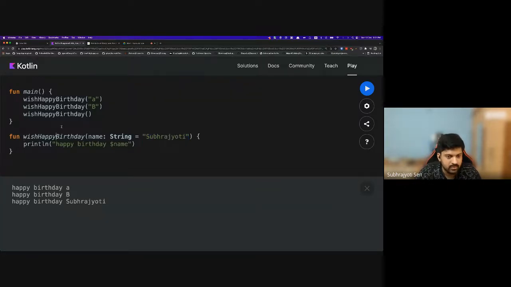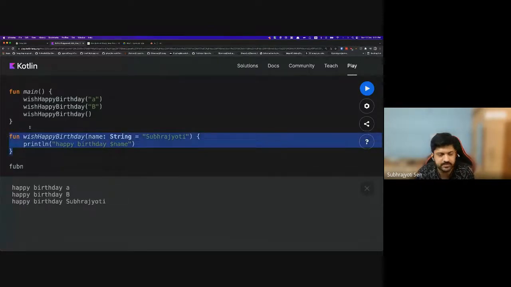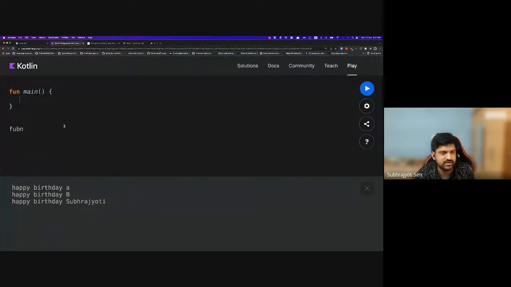Now, what if we had to write a function that multiplies two numbers? Let's get rid of our happy birthday function and call it fun multiply. Let's give it two values. Both are integers, so I'm using Int.